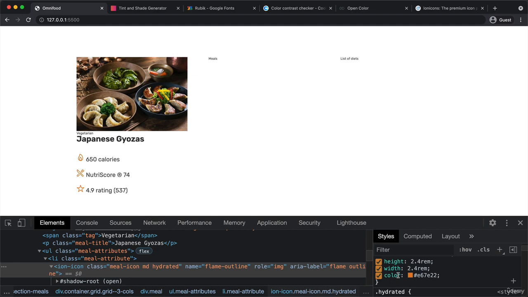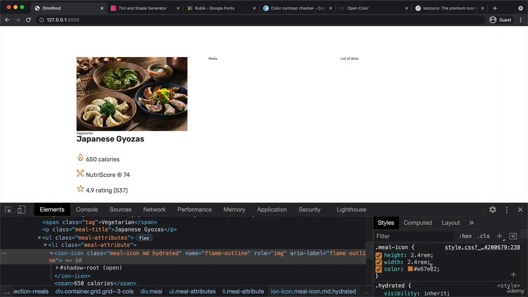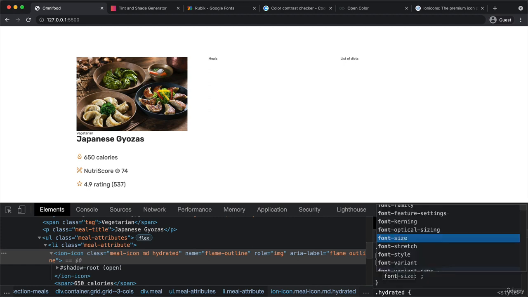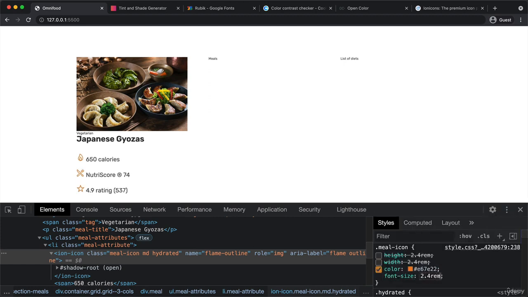So each of these icon packs does in fact work a little bit differently, and so we always need to experiment with which of the properties we can style them. So especially with the color. Okay, sometimes we even need to use font size to style them in terms of the size, and that would actually also work here. So if I turned off these, I could use font size of 2.4 rem, and that would then make them just as big as they are now with height and width. Okay, so whenever you need to style icons, you need to experiment with all of these.